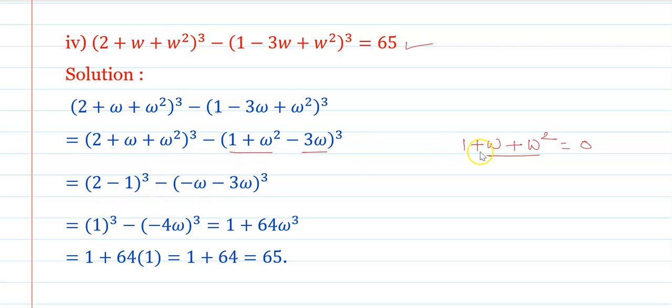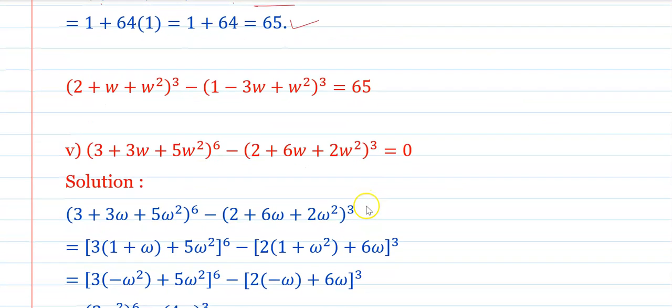Next is 1 + ω². 1 + ω² is minus ω. The minus ω लिहिणार. Minus 3ω, bracket raised to 3. Means what? Minus 4ω, bracket raised to 3. 1 चा क्यूब किती आला तर 1 आला. (−4ω)³ means what? Minus 64ω³, and here minus will become plus, and overall you will get 64ω³. But again, what is the value of ω³? It is equal to 1, and therefore 1 into 64, you will get 64 plus 1, and hence it is 65, hence it is proved.